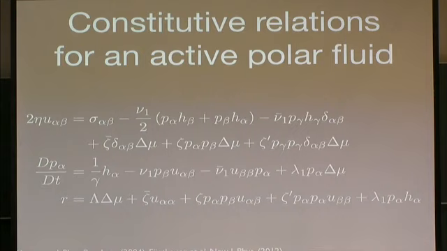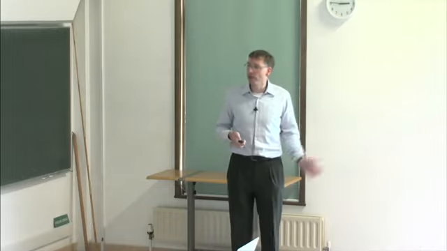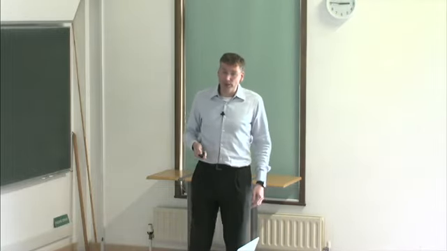But now, since we have this polar order parameter, we have anisotropy in the system, and we can have more interesting couplings between the stress and delta mu than before. So we have the isotropic term that we had before, but we can have also these anisotropic terms. And we have also an influence of the activity on the orientation of the polar vector. And this would be, for completeness, the equation for R, but again, this we neglect usually.